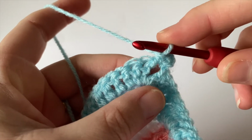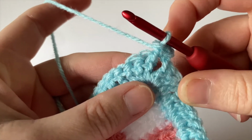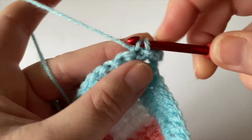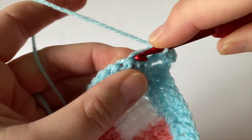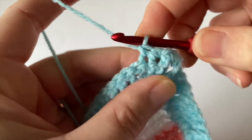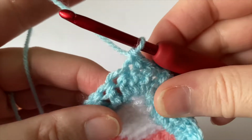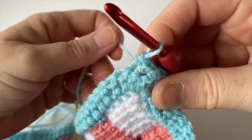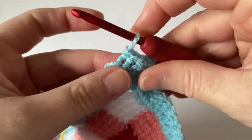So here I'm working the contrasting coloured bobbles into a round on my picnic on the beach blanket. Of course you can work these bobbles into any kind of crochet work you're doing. So I'm just going to start this round with a couple of double crochet, US single crochet stitches, and now we're going to make our first contrasting coloured bobble. So let your main colour just drop behind the work and just bring it a little bit to the right, because we don't want to trap that into the bobble, and we're going to be joining it at the end.